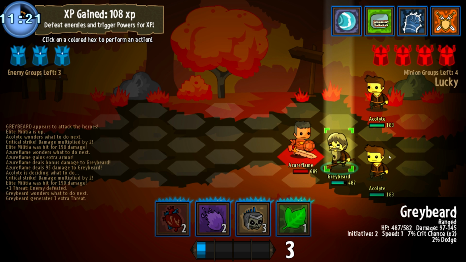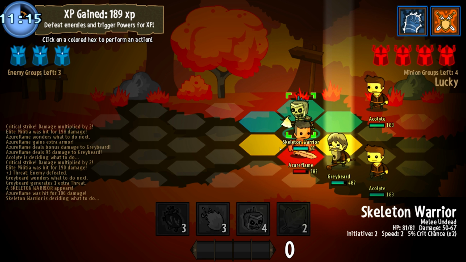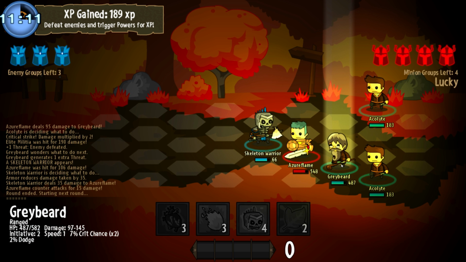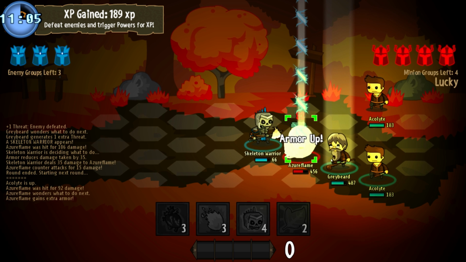Okay, I'd like to get out of melee range, but it looks like I don't necessarily have the choice to do that. Let's throw a skeleton down, and we can smack him about a little bit and try and flank him from behind for extra damage. Alright, now Greybeard, maybe go somewhere else? Maybe not the worst idea you've ever had. There we go. Alright, never mind.